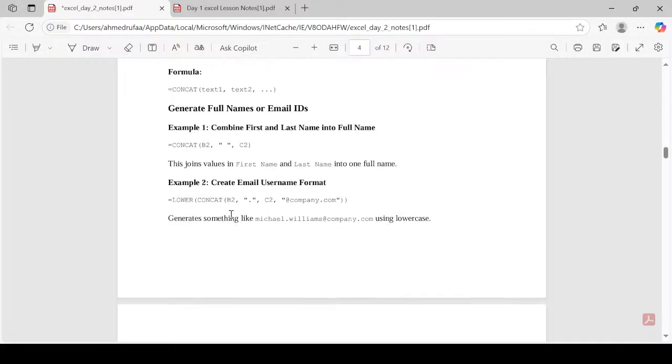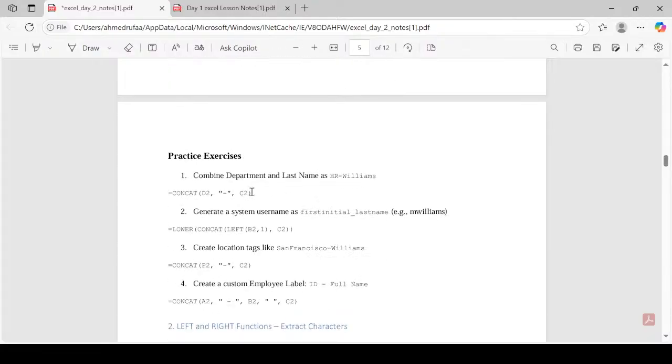Okay, lower concat, what it does is it writes in lower case. So if you want to write your information in lower case, you begin with lower, because in emails we write in lower case. Okay, and that's how we do it.